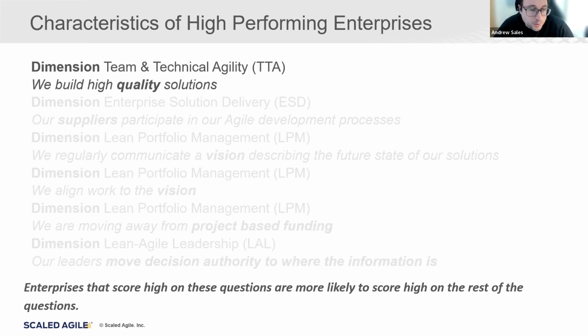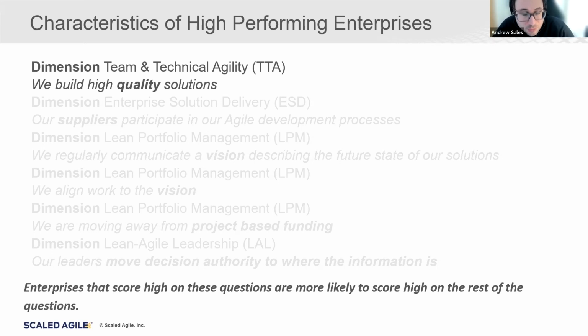So this was really eye-opening for us in terms of organizations that have put these practices in place successfully, but also it's very satisfying to see. The first one was a question that came up in team and technical agility. We build high-quality solutions. All those high-performing enterprises were agreeing that they had reached a level of high quality in their solution development. And we know how important built-in quality is.